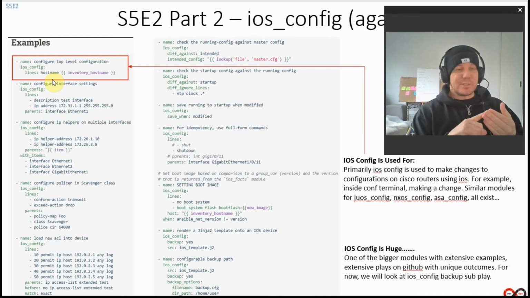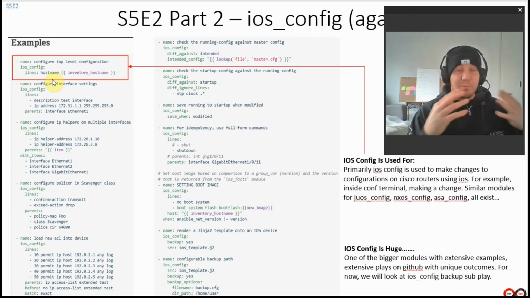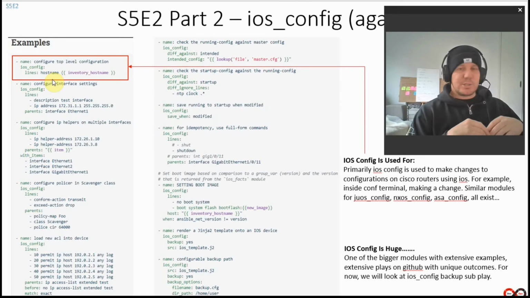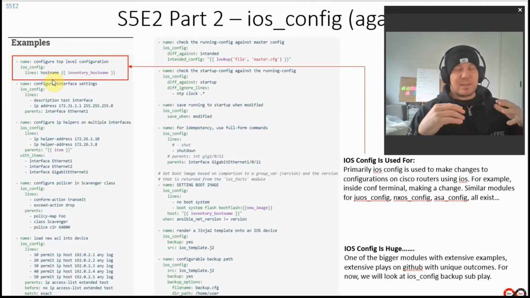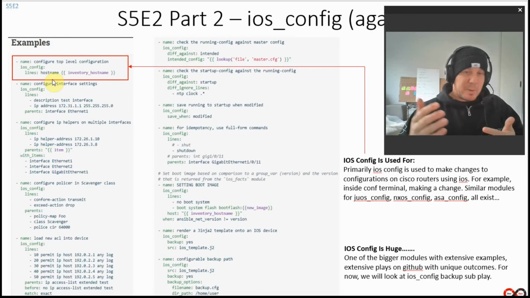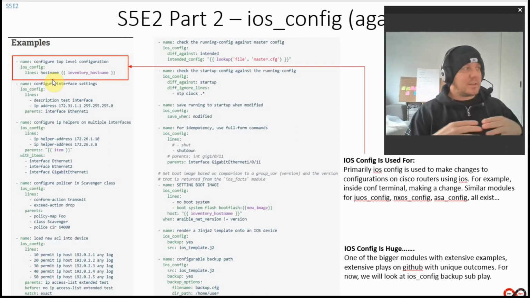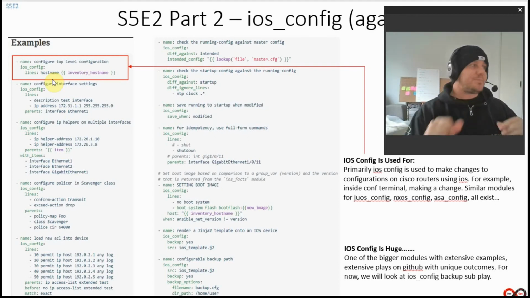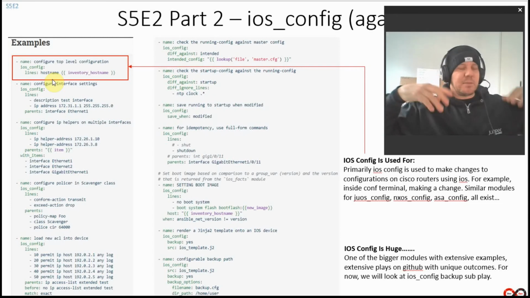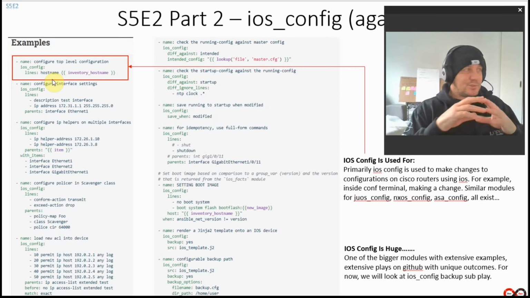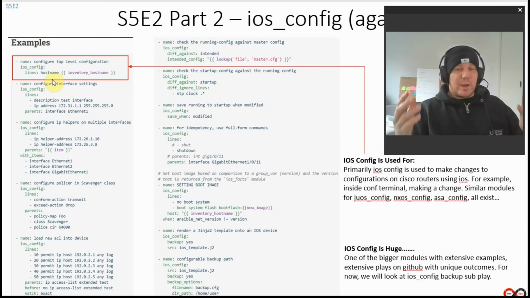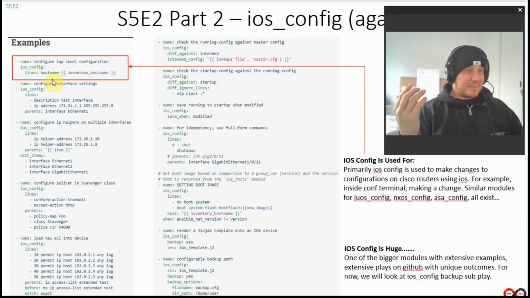So if you're from a Cisco background, there's an actual, if you're not from a Cisco background, we can change the hostname via a command called, funnily enough, hostname, space, then a string of text. Much like what we see here. Hostname, then a string of text. It's just we're declaring a variable, and that way it can be played against multiple devices. Because if we were to put a hostname string, every router would then be named the same thing.